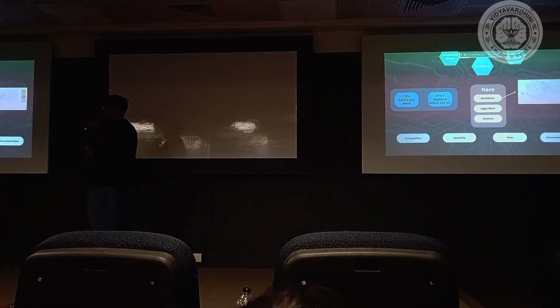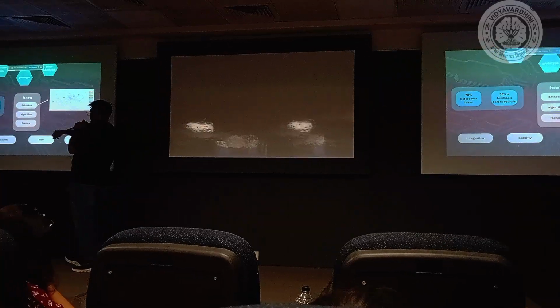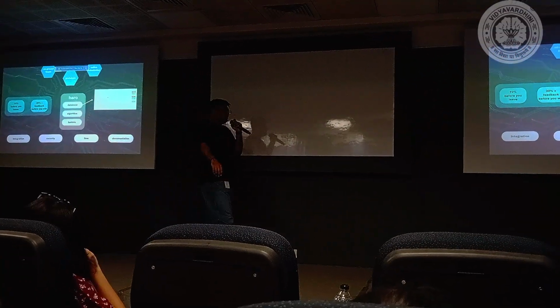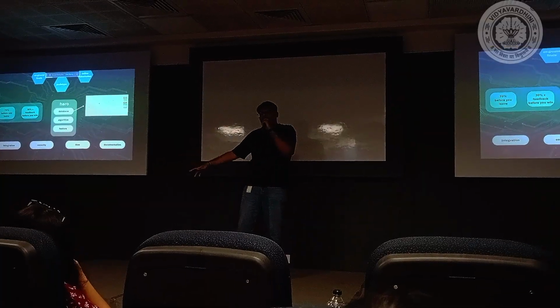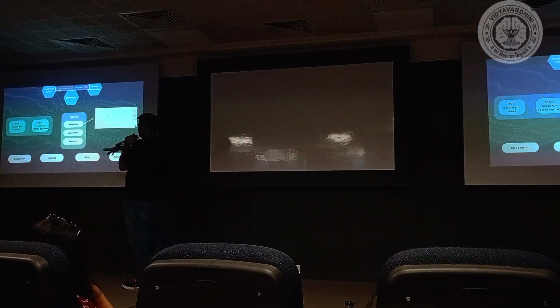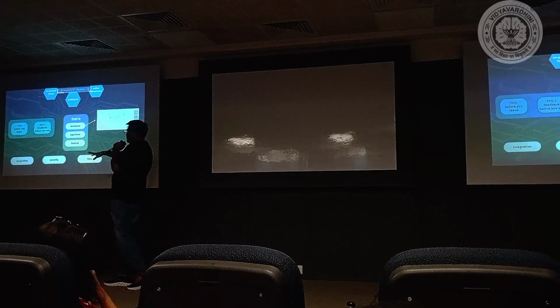Now the 4 blocks in the bottom are integration. So integration is, your front end and back end should be connected. You can't be showing the front end on my laptop and the back end on someone else's laptop and saying that it will be integrated, but there was no time right now. So completeness is a very important parameter.